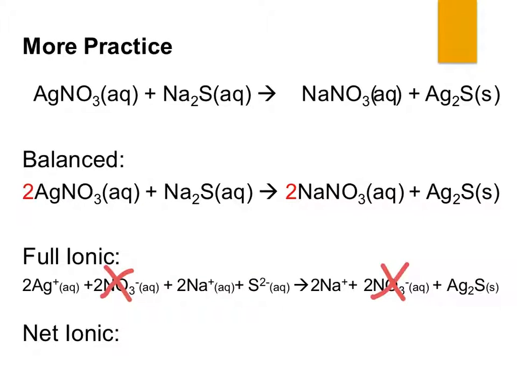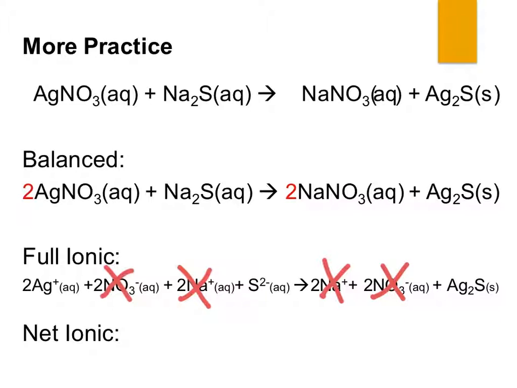So we X them out, 1 and 1. And then we're going to do the same thing for my sodium. I need to see 2 sodium ions here, aqueous. I have 2 sodium ions here, aqueous. There's supposed to be an aqueous listed there. So we're going to put that down here. That's X out. And what are we left with? We got one more to look at. We have sulfide ion here, aqueous. Again, I don't see the sulfur here. I only see Ag2S, so we're going to keep that.